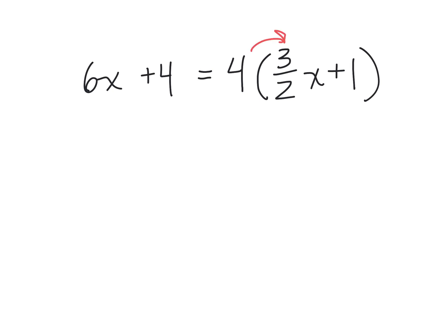So we'll do 4 times 3/2 x and 4 times 1. When we go to simplify that, again, feel free to use a calculator if you need a little assistance with your fractions, or go ahead and write it out by hand. But 4 times 3/2, believe it or not, is actually 6. So 4 times 3/2 x is just 6x, plus, well, 4 times 1 is 4. So now we have that simplified. We'll rewrite the rest of our equation.